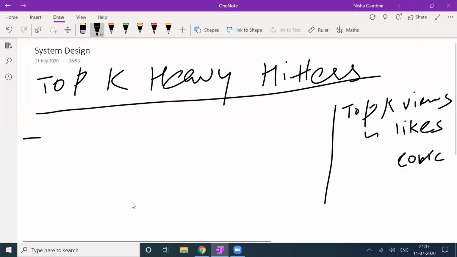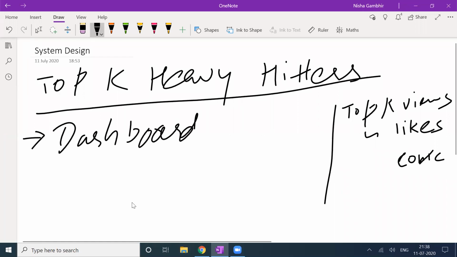So what kind of functionality do you want? You just want to get this top K views or likes or comments, these kinds of things, right? You just want to query and the result should get back to the user, is it? Yeah, think like I have a dashboard where I want to show top 100, top 1000. It could be time based also. Okay, got it. I can go back in time.